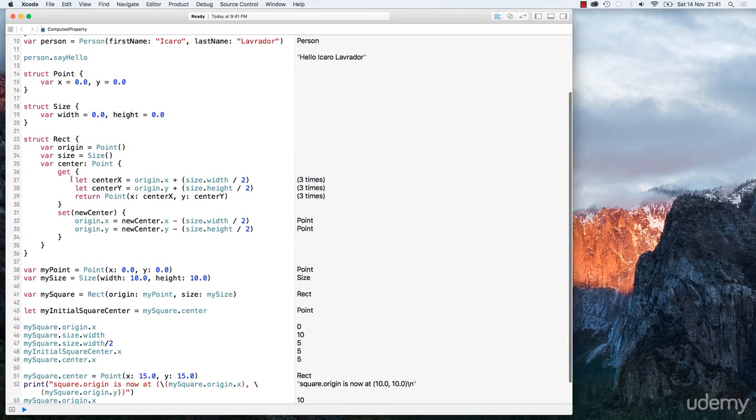So this is how getters and setters work. I think the most important thing here to remember is get is when it's on the right side of the equation, like it's in here. So I'll add it here, this is get, and I'll add it here, this is a set, just to be sure.